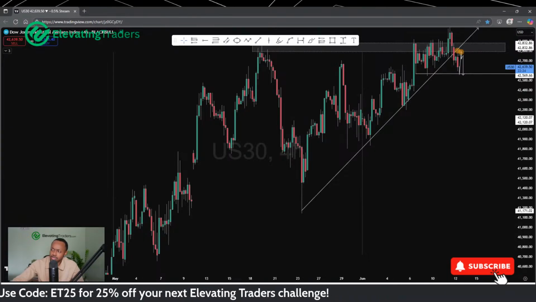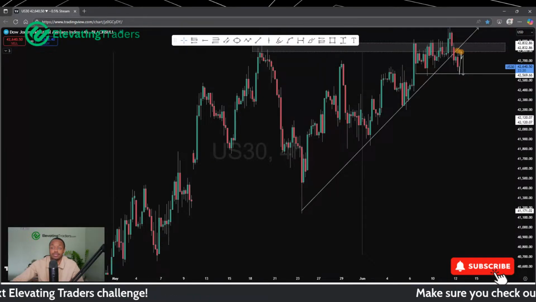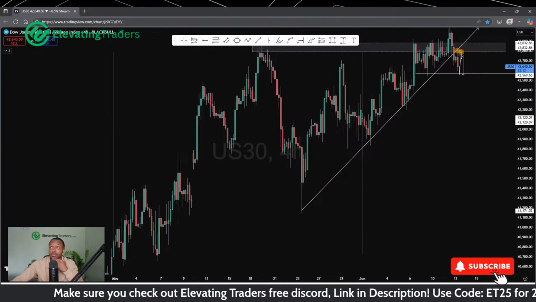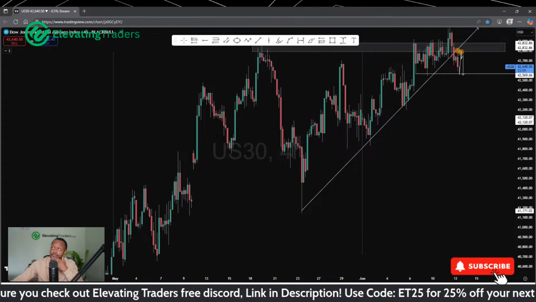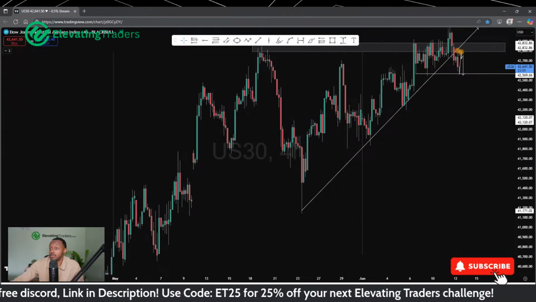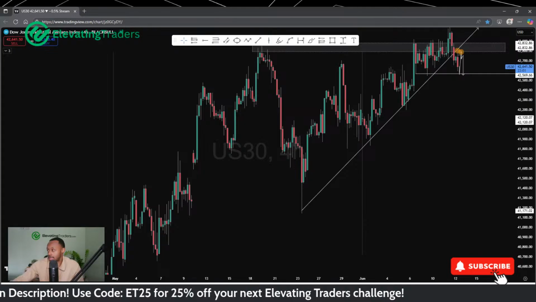Markets for the most part have been pretty slow, to be honest. They've only just seen a bit of momentum since yesterday. I think the CPI has been a bit of a catalyst to get the market moving again, but they've been very, very slow. Now we're seeing the yen pairs move, CHF pairs move, USD pairs move as well. Some of the crosses are moving as well. So the market's looking a little bit interesting today.